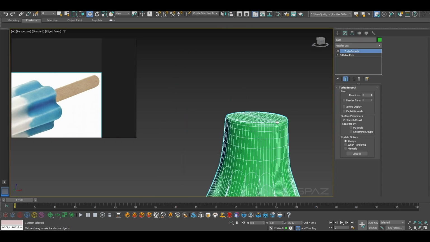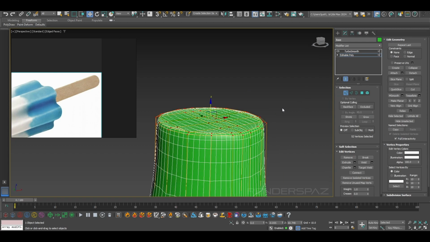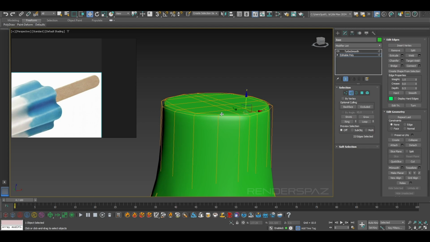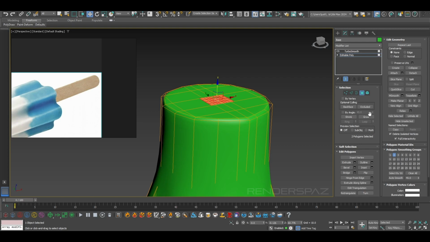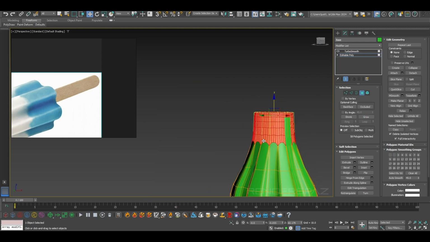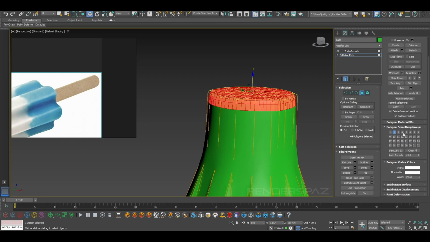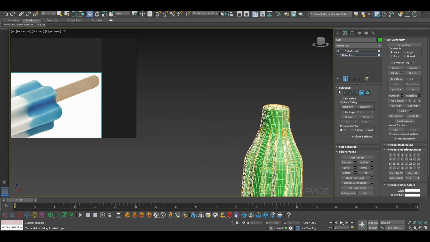Okay, so what I want to do here is just take a look at maybe rounding this area off here. So what we can do for that is let's just see what happens if we try to select these edges. Okay, or actually I can go here, grow. Okay, let's just see if I was to relax this, what would we get? So I'm going to come over to relax. Yeah, that's exactly what I want to do. Just want to kind of relax it a bit, just so it's not too strong here. Something like that.